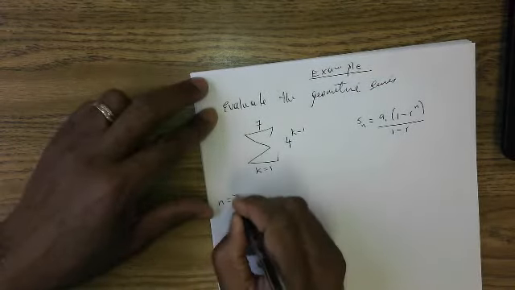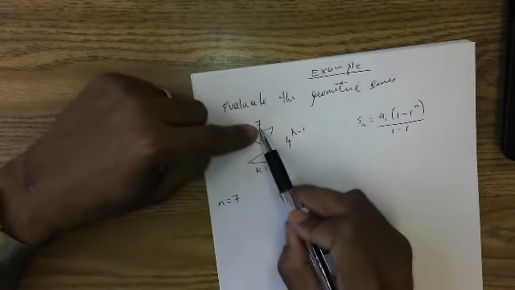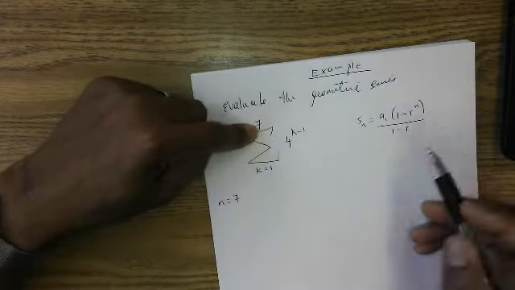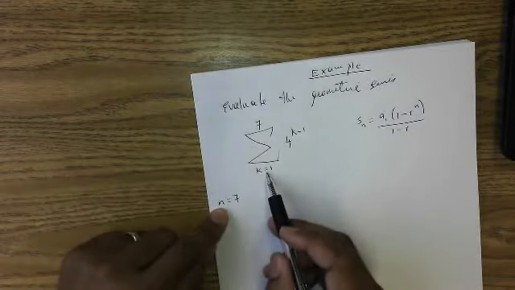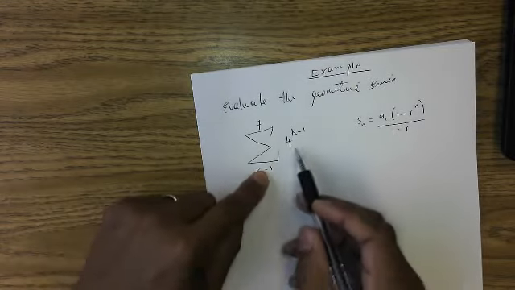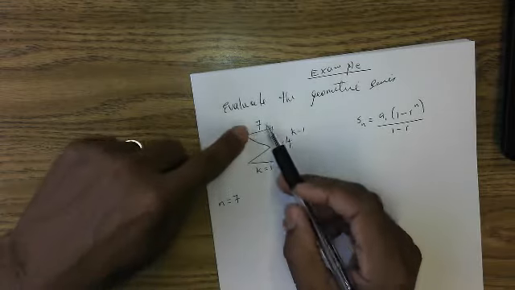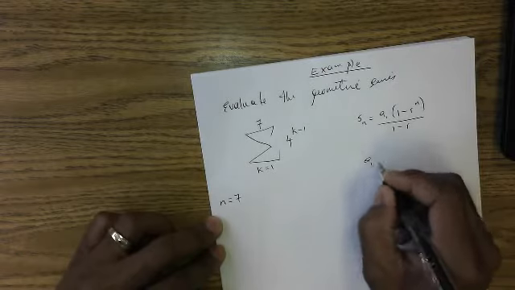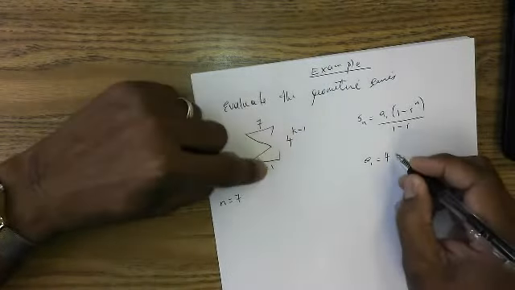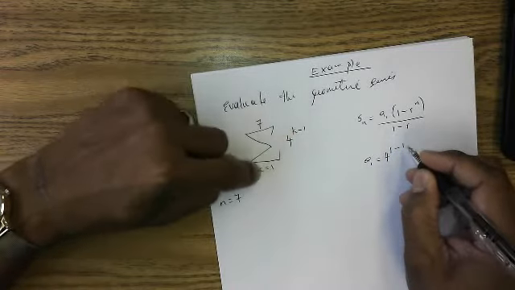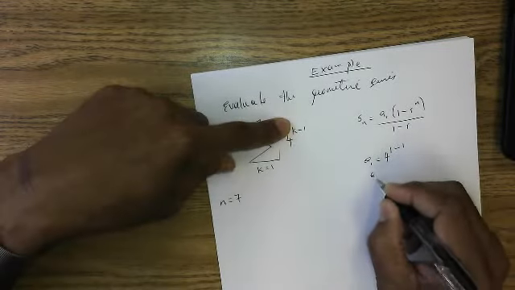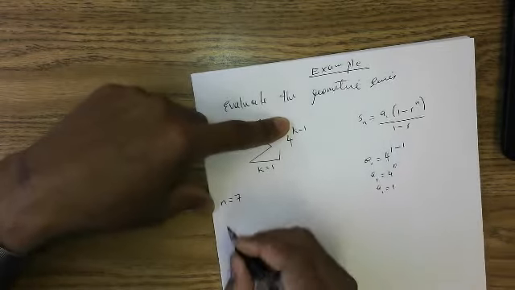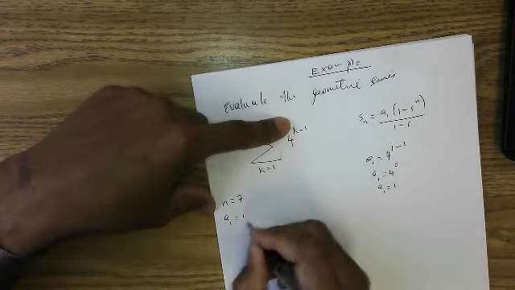So we know what n is. We know that n is 7. Remember that the number up here also tells what the last term is, but in this case we don't need that. The number down here tells what the first term is. We put this number in this function to get the first term, and we put the top number in this function to get the last term. So we can find a sub 1. a sub 1 is equal to 4 to the 1 minus 1, because k equals 1, so we replace the k with 1. So a sub 1 equals 4 to the 0, and remember that anything raised to the 0 power is 1. So a sub 1 equals 1.